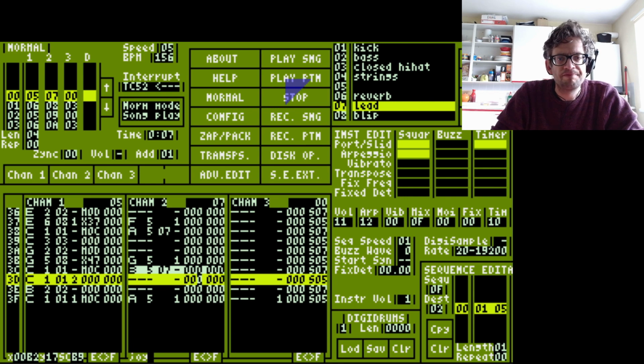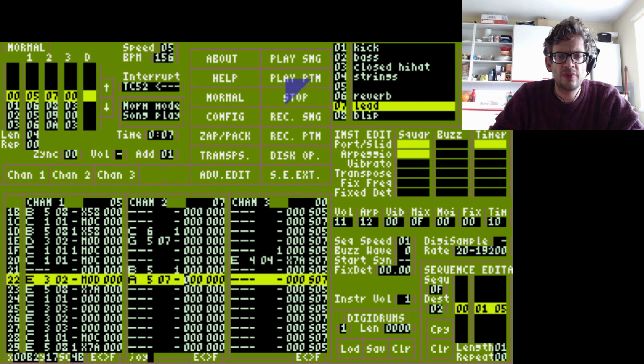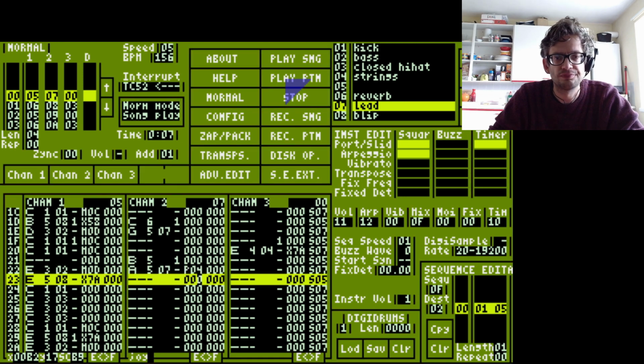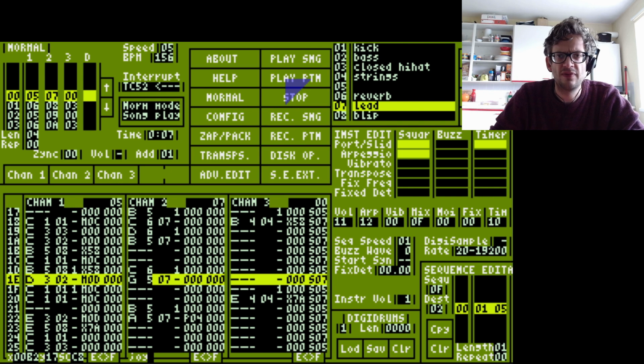That's sounding good. Now let's say I want to put a portamento on this A note here, and in fact I will do that. Now the actual previous note, before we added the fake reverbs, it was a G, right?